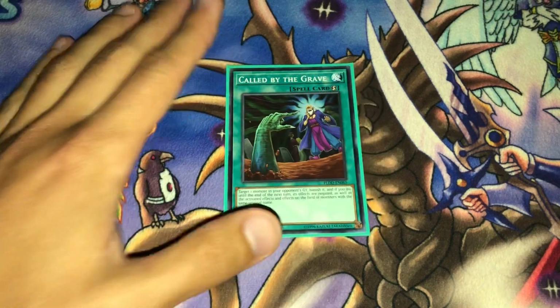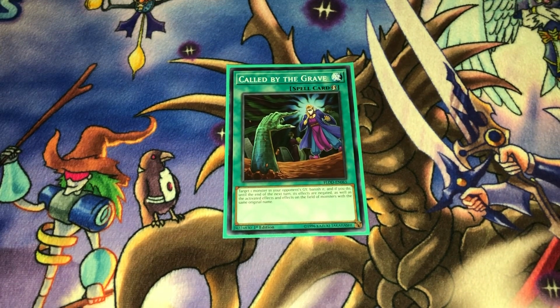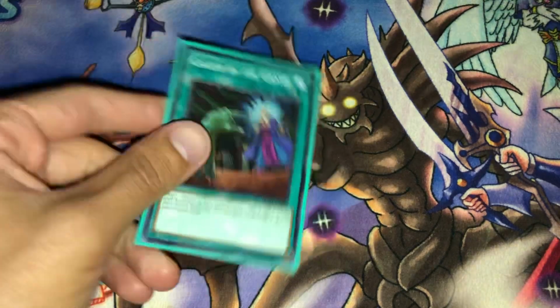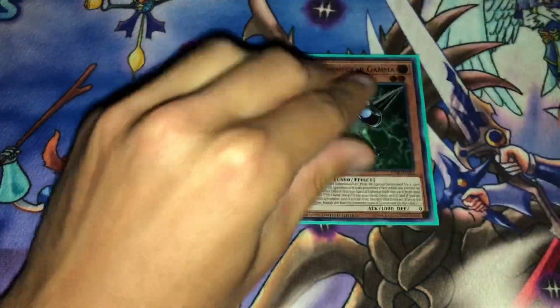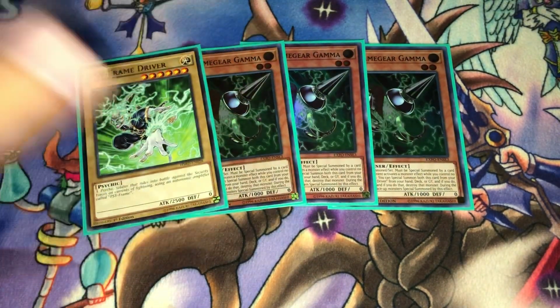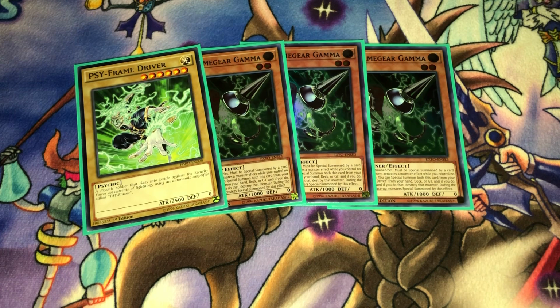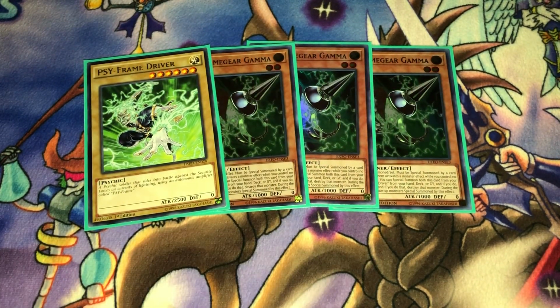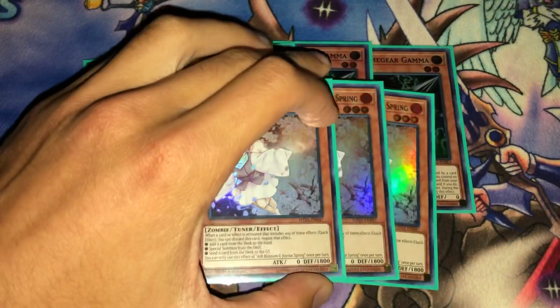The 1 Called By, I actually noticed all of the decks that topped played Called By, and I have been playing Called By. I cut it recently for the hand trap lineup, but then I put it back in because this card's just too good. And then we're going to have a massive amount of hand traps, so don't hate me, but the 3 Gamma, the 1 Driver, of course. These cards act very similar to Called By the Grave. I really am not a huge fan of this card, but it just hits so many cards right now in the format that you kind of have to play it, to be honest with you.